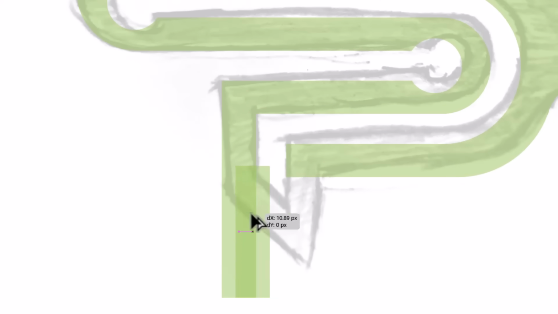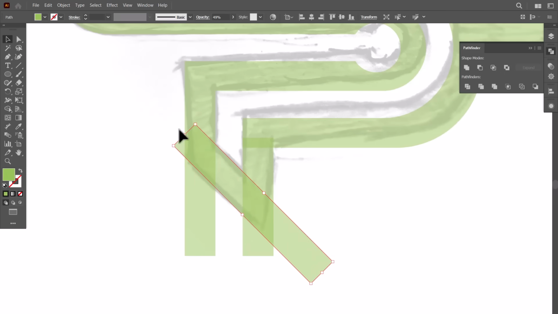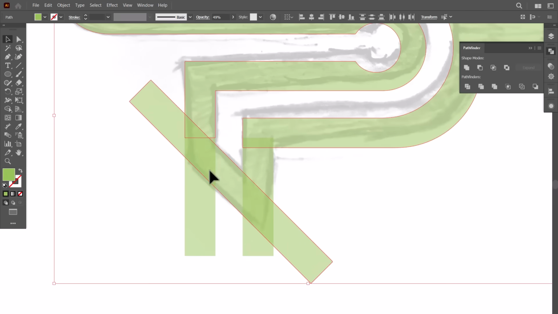Then I hold Alt and I drag the divided part and I align it with this part. Then I duplicate another one. Then I rotate it by 45 degrees. Then I align it with the sketch. Now I stretch it from both sides. I select it along with the other parts.